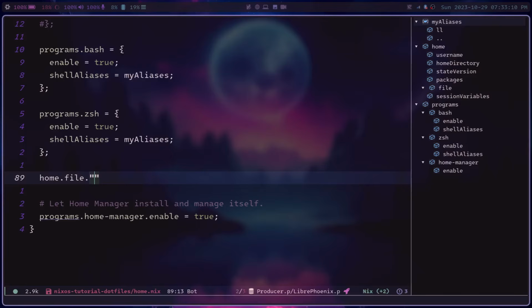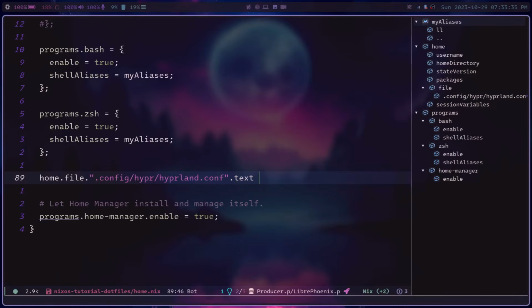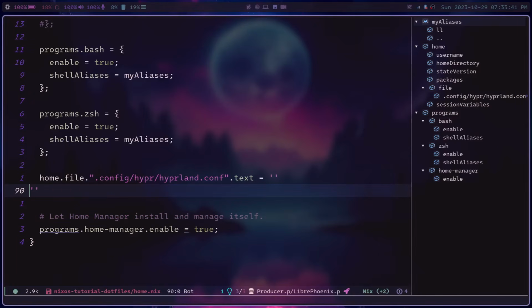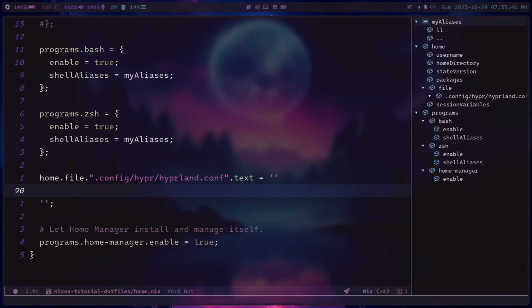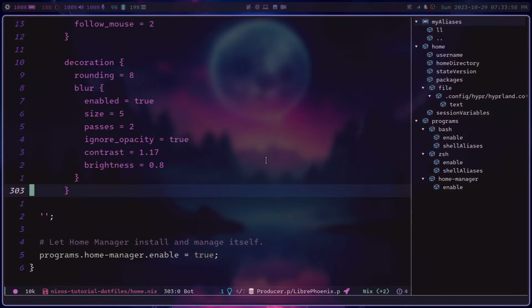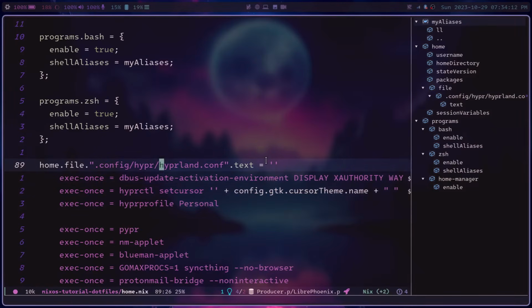So if I was gonna put in my hyperland config, this would be .config/hyper/hyperland.conf, and then .text equals. We can then use these sets of double single quotes, and between those single quotes paste in the entire contents of the config. What this says is write this text into the .config/hyper/hyperland.conf file as a symlinked file, just like we saw in the bash rc.